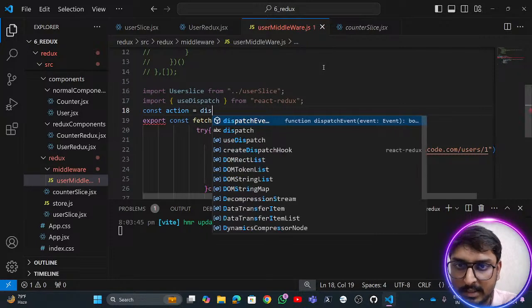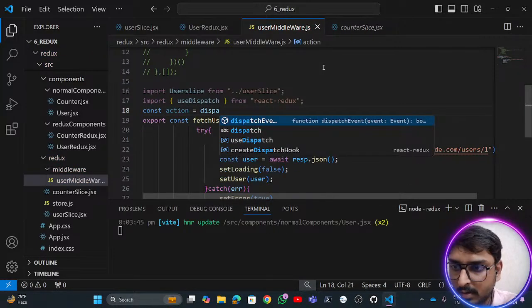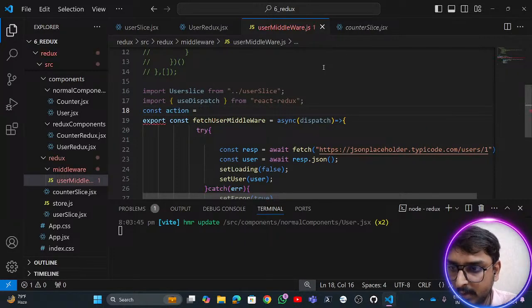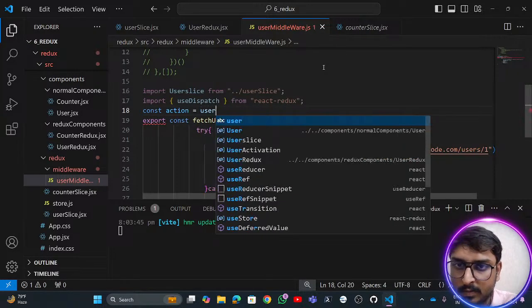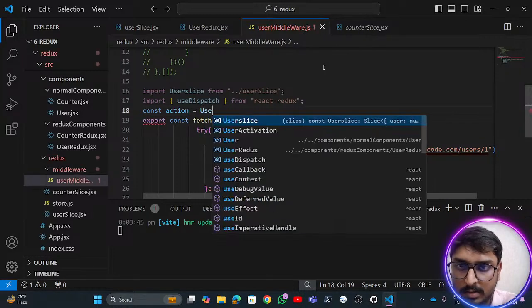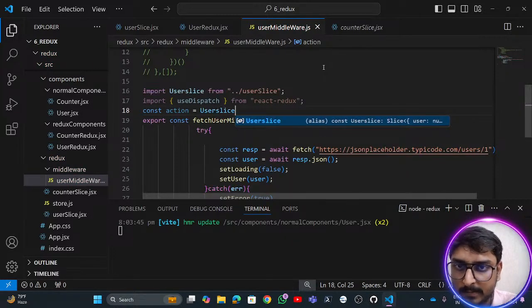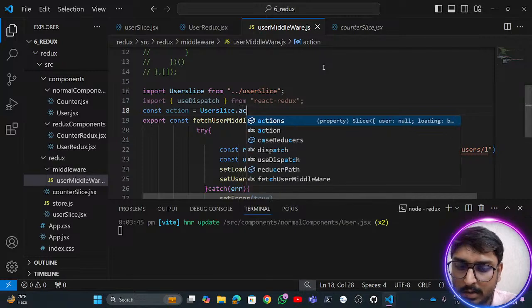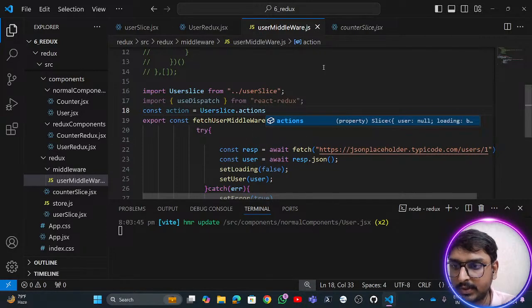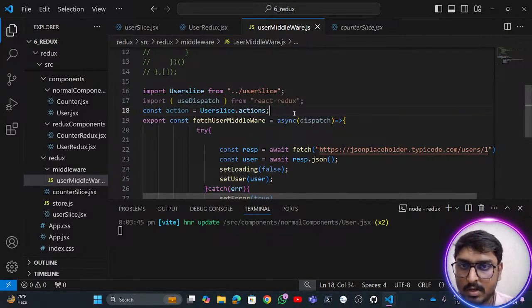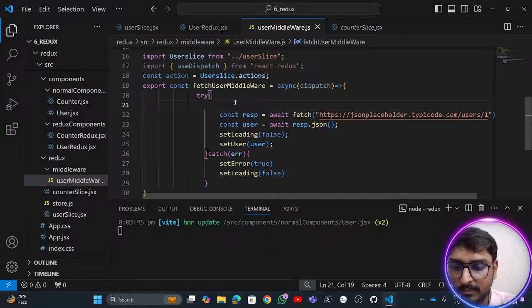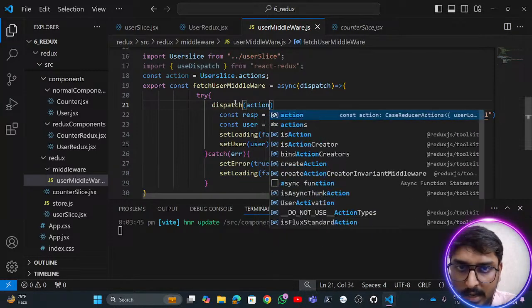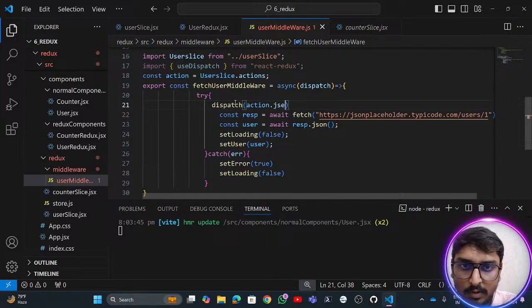I'll say dispatch, or wait, not dispatch, but userSlice.actions. I get this userSlice.actions. So now instead of that, I'll simply say dispatch actions.userLoading.